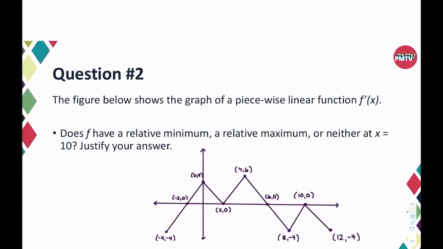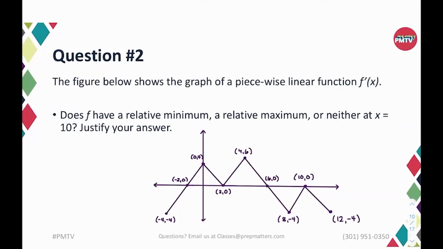All right, so let's look at just the first part. I moved the graph down to the bottom so that we can write in a little bit larger fashion here. So let's look at what we know. First part: does f have a relative minimum, relative maximum, or neither at x equals 10? Justify your answer. That justify your answer part is generally included in these questions. Make sure you're actually showing or explaining why you're going to answer what you're going to answer. AP is not going to be super thrilled about just seeing relative minimum, the end, or relative maximum, the end. The reasoning is the important part here.